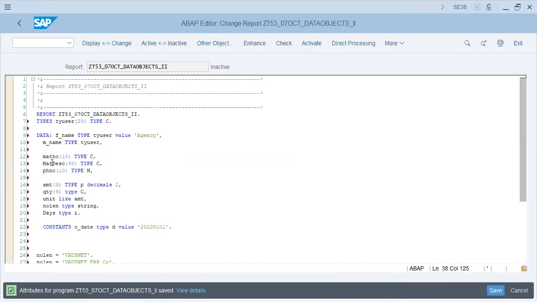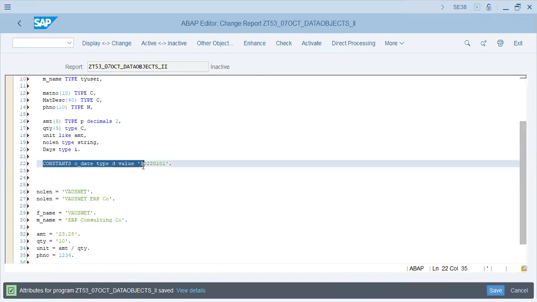Over here, I will change the constants because constants are basically now literals and constants. It's preferred to use constants.